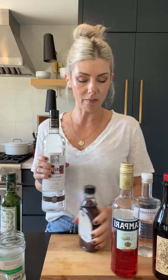Okay, so these are like pre-batched cocktails. I'm having a little get together at my house this weekend, and I didn't want to waste time making cocktails when my friends are over. So I was going to pre-batch some, and since this is pretty much all booze, you just keep this in the freezer, hence freezer door, and you just pour it out when your guests arrive because they're already freezing cold from the freezer.